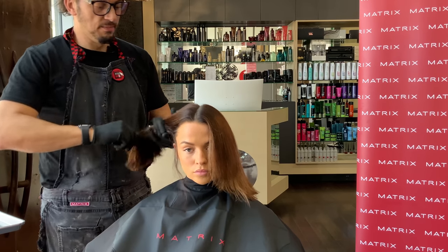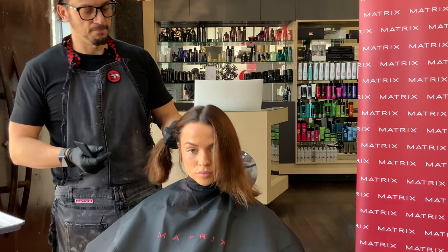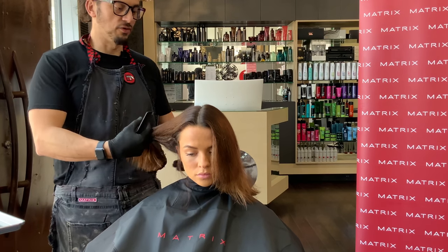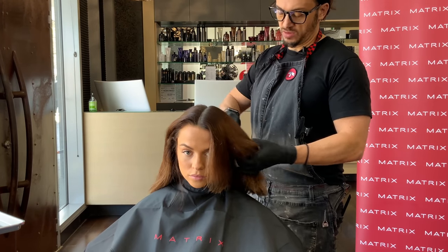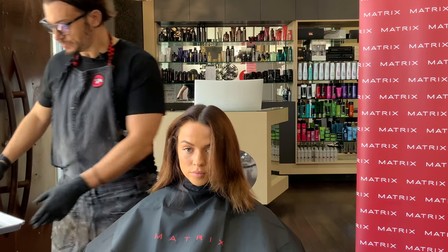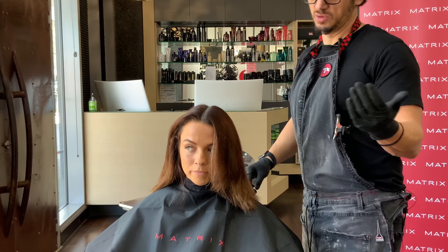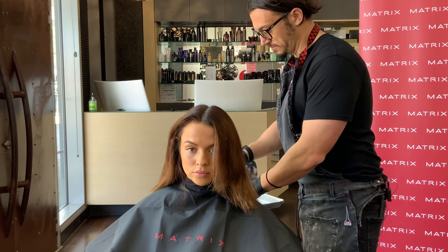But what I'll do is I'll apply it to the roots first, and then I'll put it on the front where the hair's lightest second, and then I'll take it through to the back. The reason being is I want the lightness on the hair to be covered, but I also don't want to put it on the ends first and have that cover the most, because I actually want to pull that out. So don't forget we're going to lighten it after too.